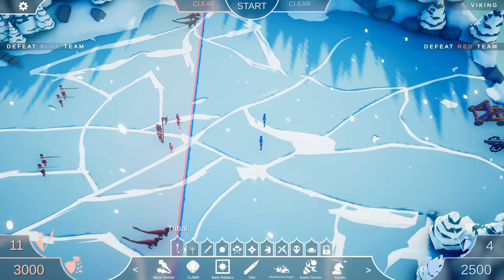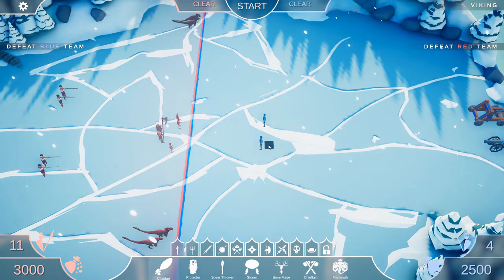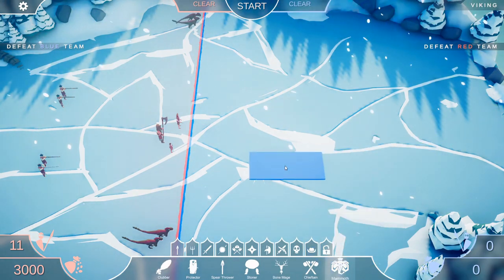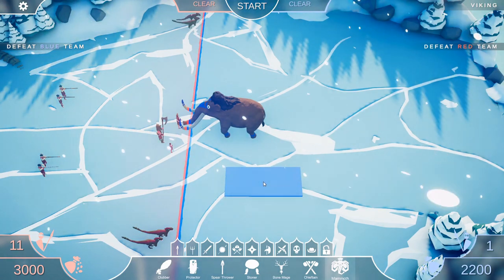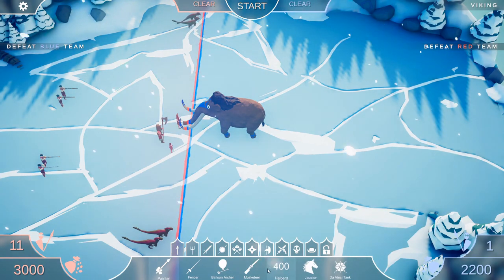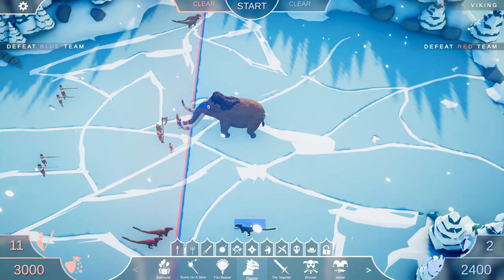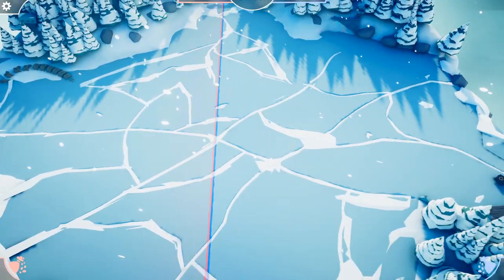We're going up 500 points. Oh, that's what I need to get next. Going for it. He's gone for the mammoth. How many points do I have? I've still got 800 points to mess around with. Nope. So what, four raptors? Five. No, hello. Sorry.